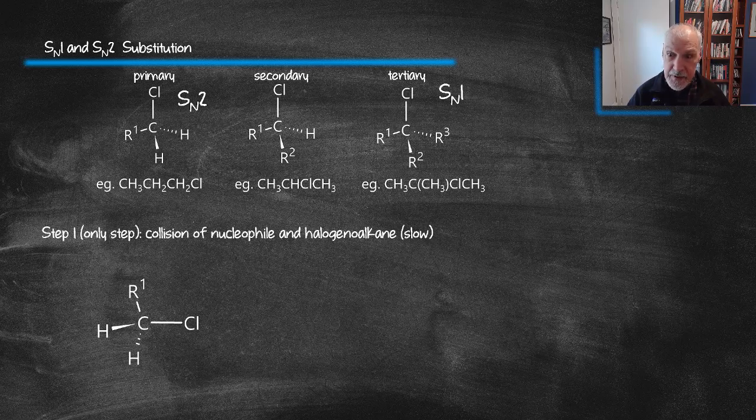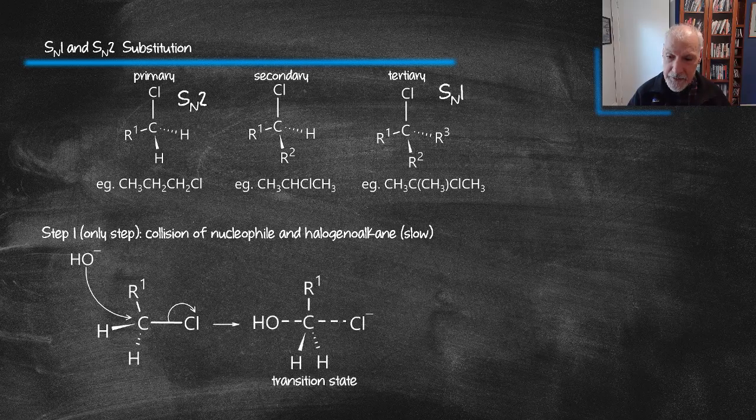It reacts in one single step with a collision between the nucleophile and the halogenoalkane. So here I'll bring in my nucleophile. I'll use hydroxide as my example. Its pair of electrons would move towards that positively charged carbon. It can only attack from this side that I've shown because coming in from the right-hand side, the chlorine would be in the way. Chlorine, possessing a slightly negative charge, would repel the hydroxide, so it must approach from the left. The bond between the carbon and the chlorine is broken as well, as the two electrons from there will now join the chlorine.